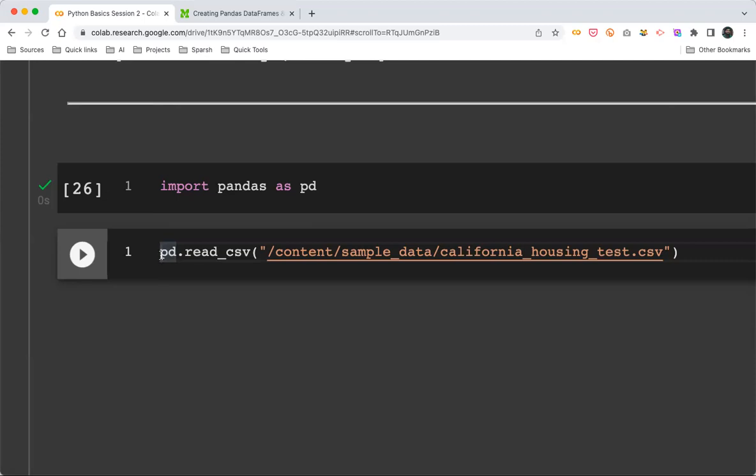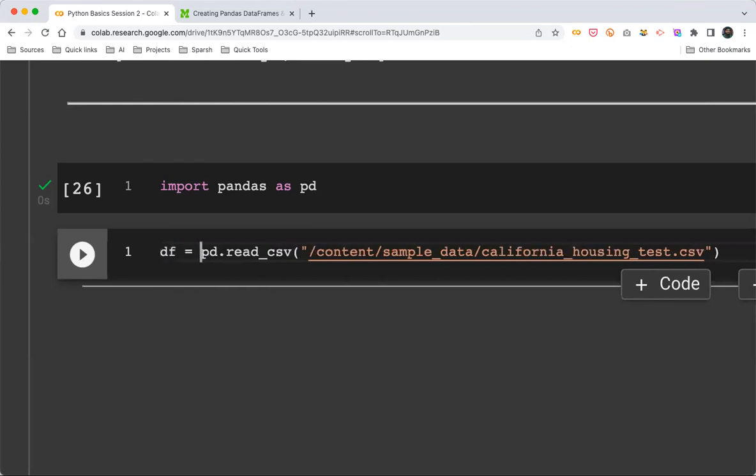When we execute it, it will print to the output. But we generally save it in some object. Let's say I want to save into some object, and we generally use df. It's a very common name.